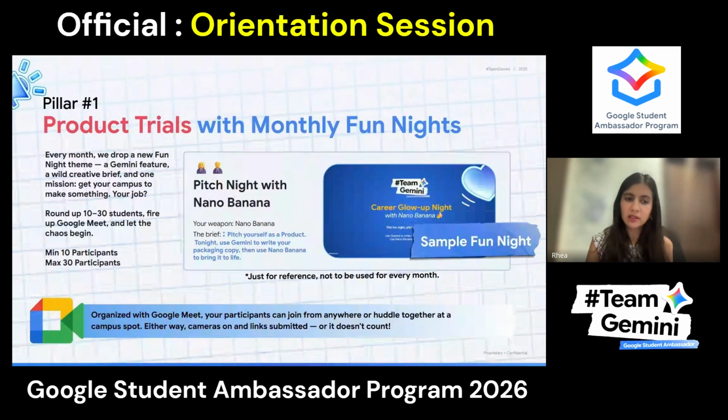The first task, which is product trials, is very simple. Every month there is a new theme. For this month, it is music with Lyria. So you can ignore the pitch night with Nano Banana mentioned on this deck. I will take you all through all the guidelines for Lyria.